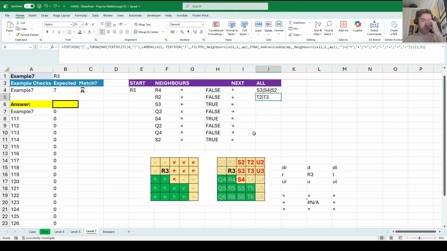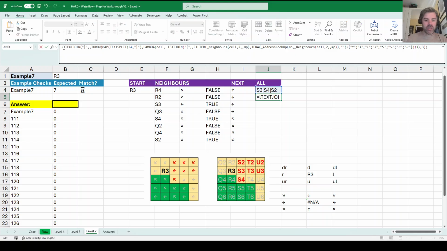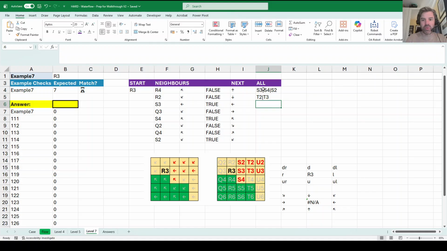I could probably just do that manually by dragging down and doing multiple versions, but I want to turn this into a proper kind of dynamic formula. So I've now got a lambda, which if I change this to a lambda and put input, which is multiple cells rather than a single cell, I've now got a lambda that works on a multiple cell input. If I point it to this cell above, we see that.